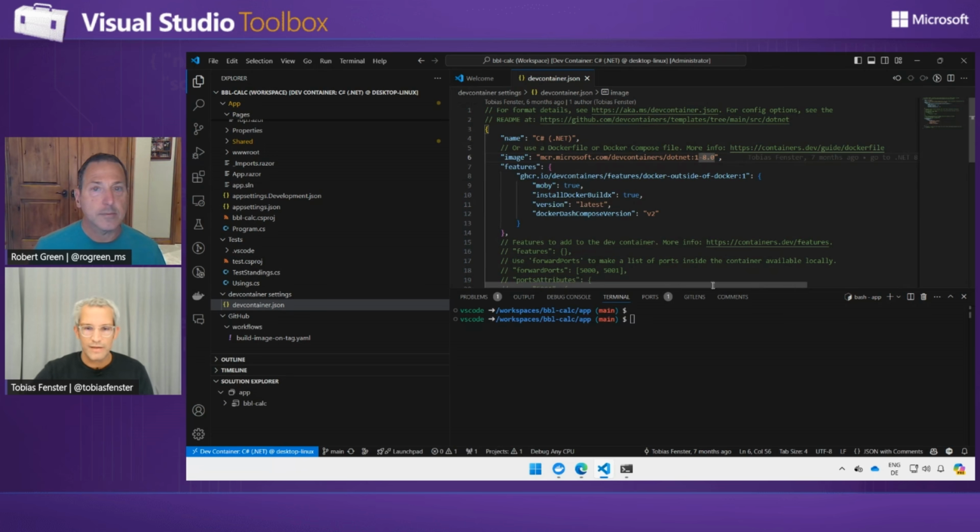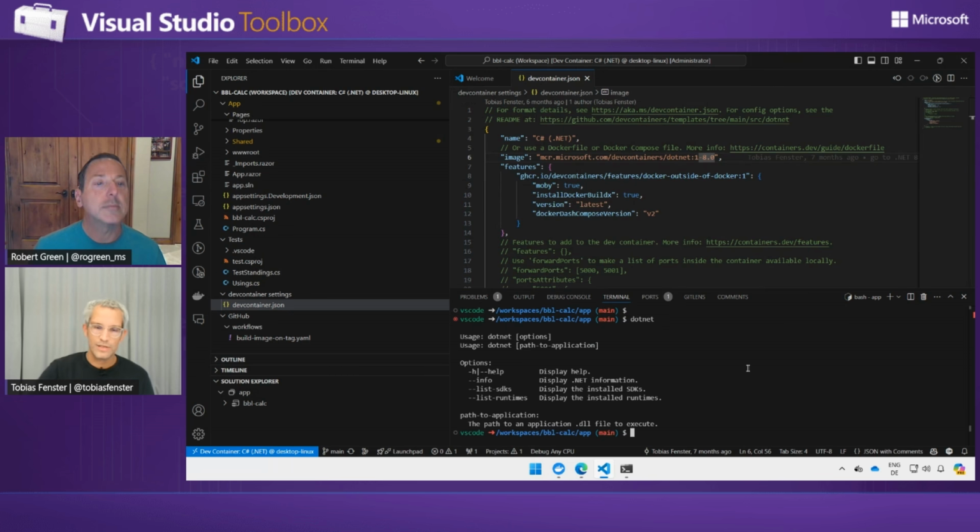So without doing anything else, just to show you, I can now easily do a dotnet command because now I'm in the container. You can also probably tell by the structure here that this is actually a Linux container. That's worth mentioning. Dev containers only work in Linux containers, but with the great Windows Subsystem for Linux, the runtime works very easily in Windows as well. So this is a Windows host running a Linux container, by now very, very easily set up, for example, with Docker Desktop, but other options are out there as well. And now I'm running in a Docker container in Linux.